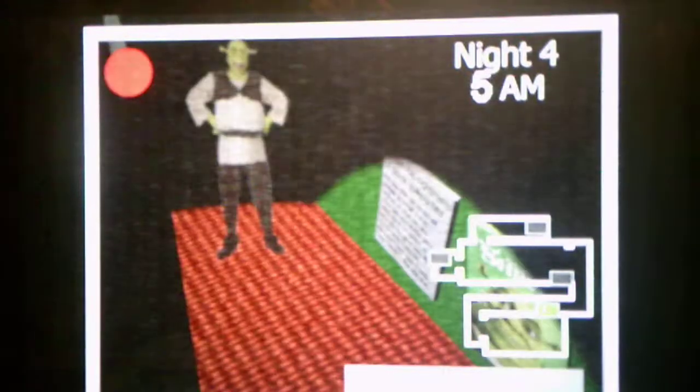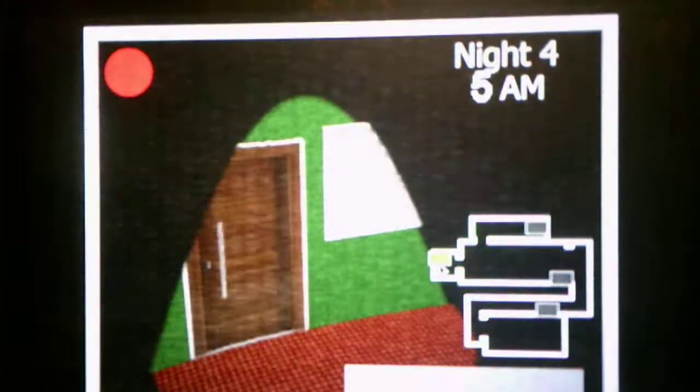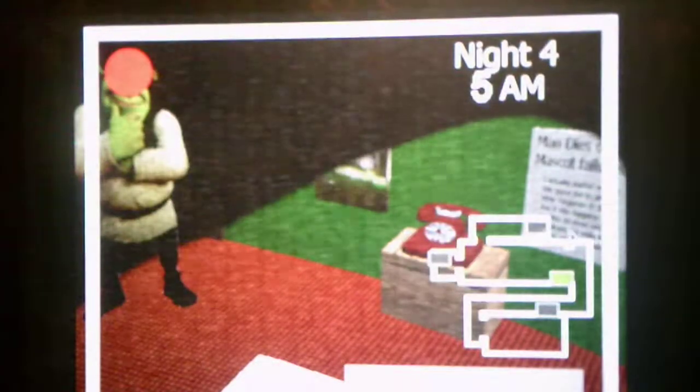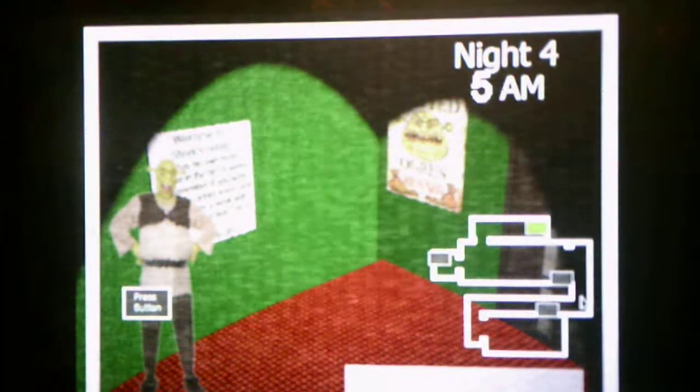See if Shrek moved. Yep, Shrek moved. So the Costume Shrek. So I gotta go put the camera down and deal with Costume Shrek. And once he comes in, I put the camera back up. Up here he is. Press the button. Let me go check for Shrek. Okay, Shrek's about to come closer, so... And Costume Shrek's back on the first camera, so that's a good thing.